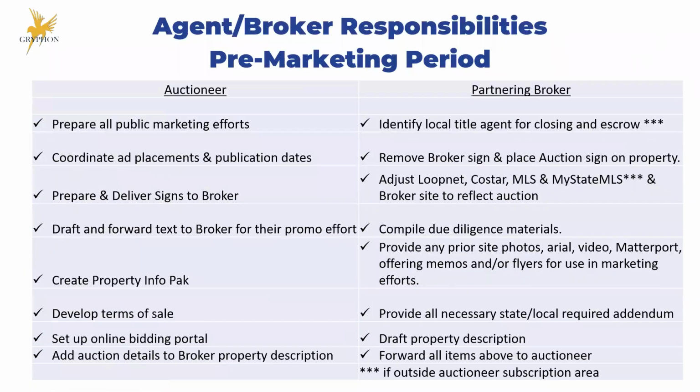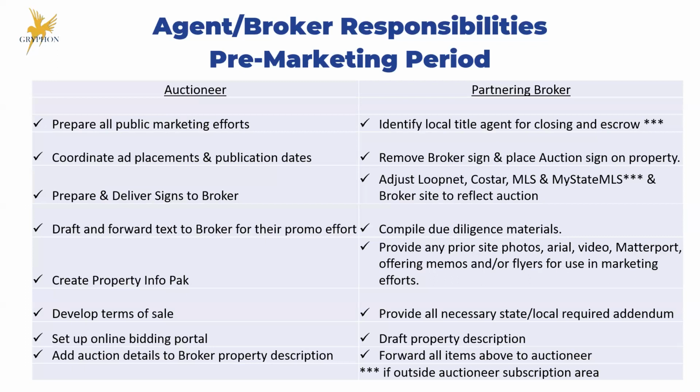So in the pre-marketing period, we're going to prepare all the public marketing efforts. So we'll prepare the Google ads, we'll prepare the Facebook ads, we'll prepare the auction flyer. We're going to coordinate these ad placements and what the publication dates are, set the schedule. We'll order and have auction signs delivered to the brokerage or to the broker or agent. And we're going to work with you guys to draft and then forward the text to you guys. So what you would do is you're going to describe the property. We're going to overlay, say, the auction-centric language.